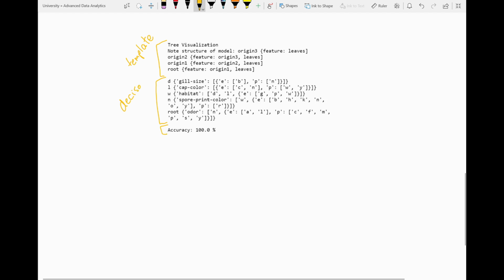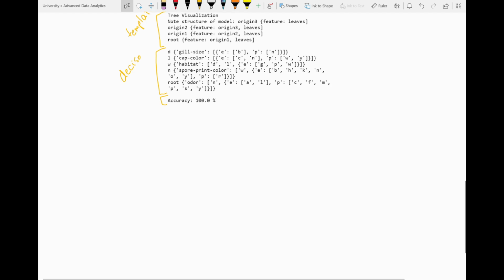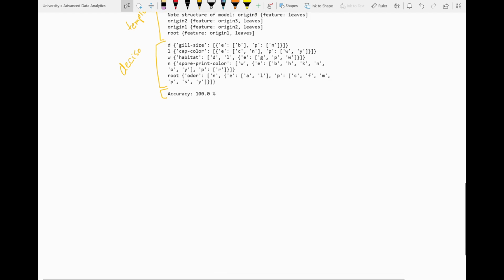If I start off with the accuracy, this means for every one prediction that we did, we would get one correct. Every prediction that was made in the test file was seen as correct, so that's why we get 100% accuracy. That means there were no incorrect predictions by the ID3 algorithm or the model.